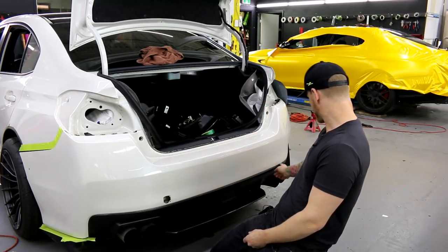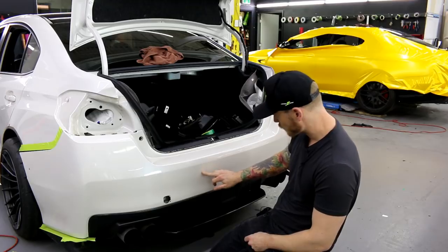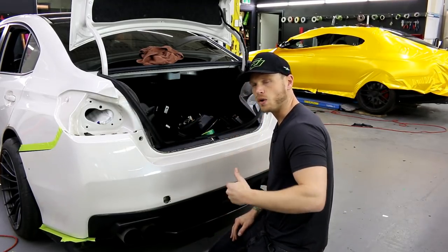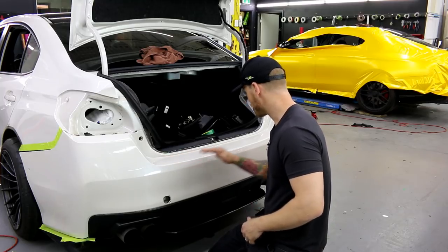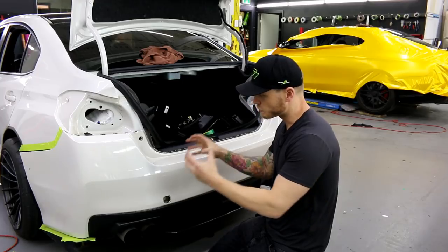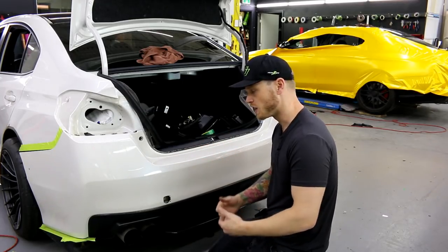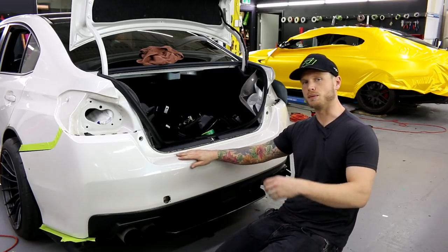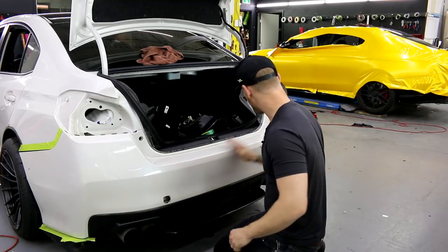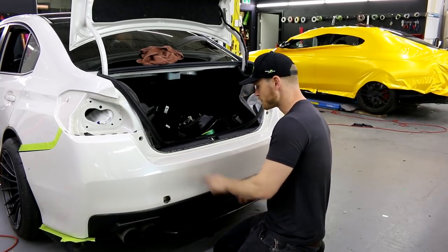So this bumper has quite a few imperfections in it. I mean, it's got something bumped into something there, someone bumped into it, a little bit right there. Again, it's not perfect. These are daily driven cars. They're not going to be perfect. On top of that, there's quite a bit of, looks like brake dust burned into the paint. They're like small rusted looking specks. Obviously it can't rust, it's plastic, so it's not rust, but it comes from the brake caliper. So it kind of burns itself into the clear coat. Now, it is slightly rough, but I have cleaned it very well. There's also a nice little mark right there.